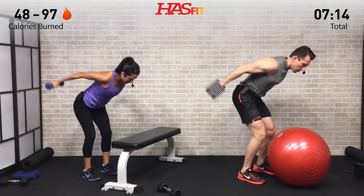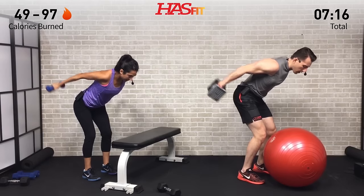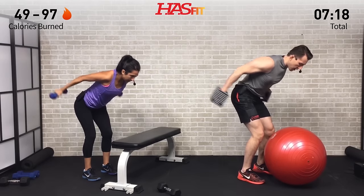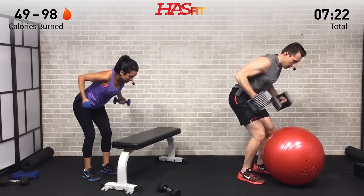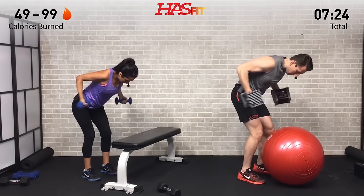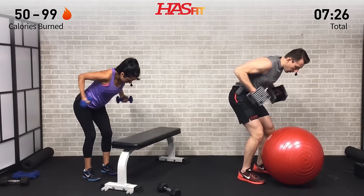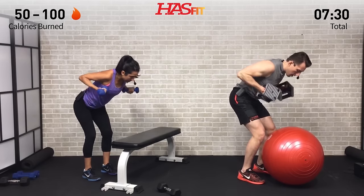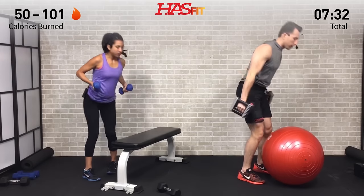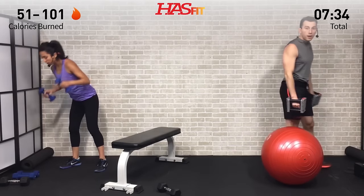Only bend at that elbow. Squeeze the back of your arms up at the top. And as we get a little more fatigued, you're gonna be tempted to get some momentum involved, but try your best not to. Good, almost there. Five more. And last one right here. Boom, hit it. Nice work. Woo. Okay. Really start light on those.